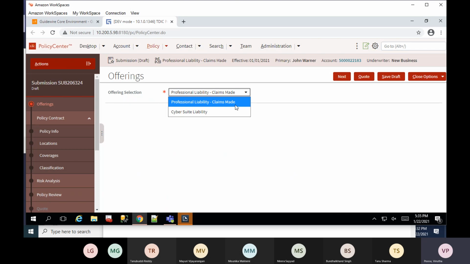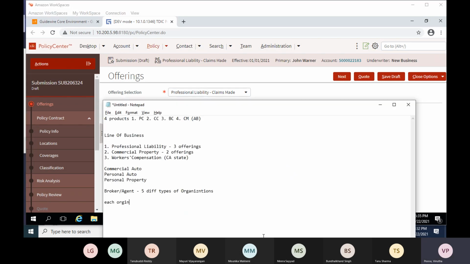This is professional liability claims made. The other one is cyber suit liability. And the third offering is called PL occurrence.